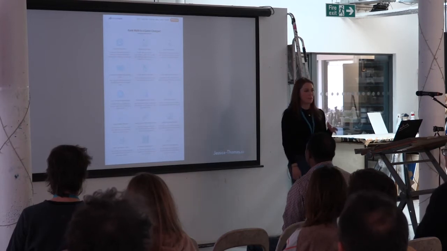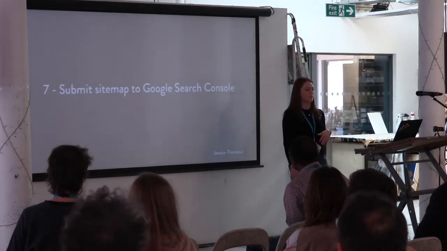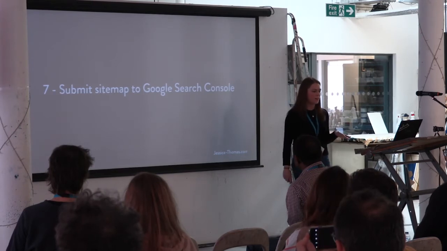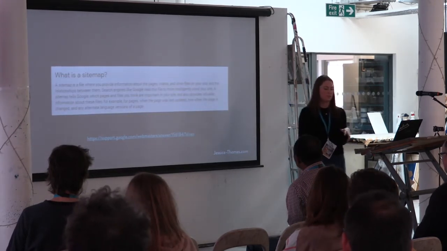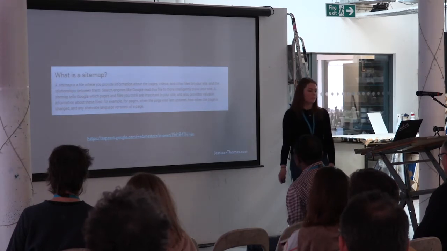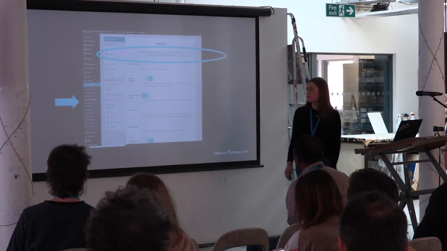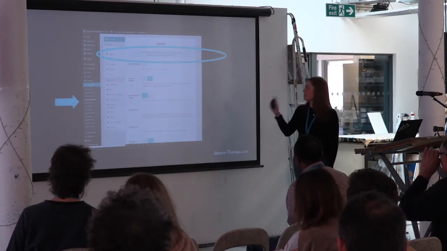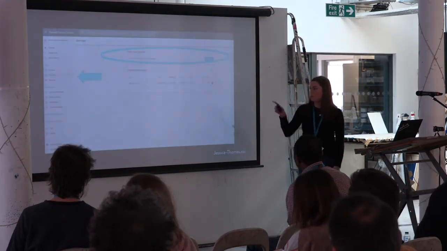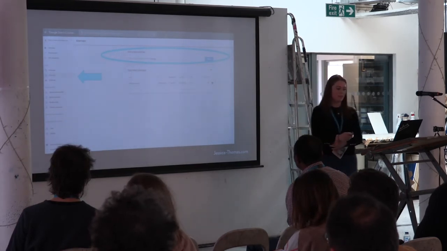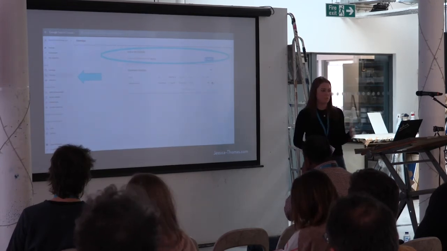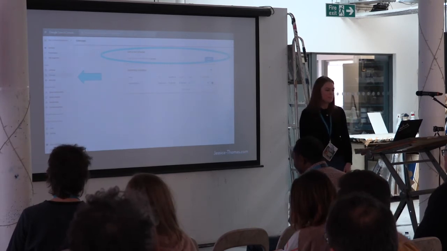One of the first things I recommend using RankMath for is to submit your sitemap to Google Search Console. Your sitemap is literally a map of your website, and once you submit it to Google Search Console, you're making it really easy for them to crawl and index your website. To set this up, you go into RankMath in WordPress, go to your sitemap settings, and there'll be a big URL at the top. Copy that URL and paste it directly into the Sitemaps section in Search Console. This step takes about 30 seconds but it's really important and going to help you rank going forward — don't miss this one.